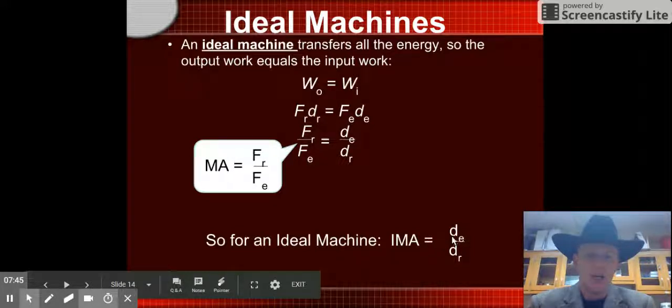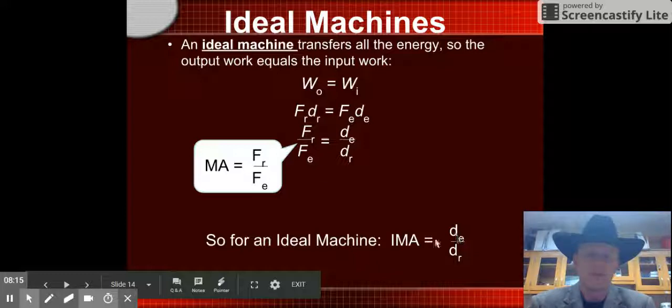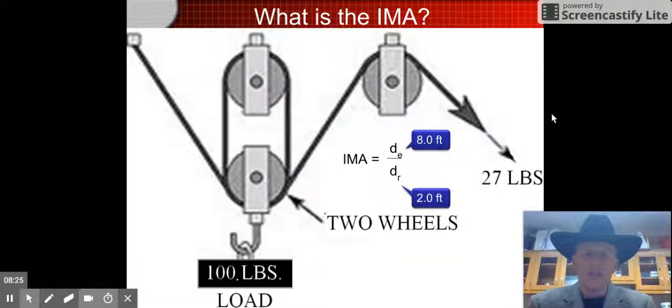IMA. I'm a der. Say that 5 times in a mirror. I'm a der. That'll help you remember that equation. Just remember I'm a der. Your other formula here, MA, is free, like she's in jail, but now she is free. Now the thing to note here is that the R is on top for the mechanical advantage and the subscript E is on top for the IMA formula. Remember, I'm a der, and MA is free. That'll keep that straight.